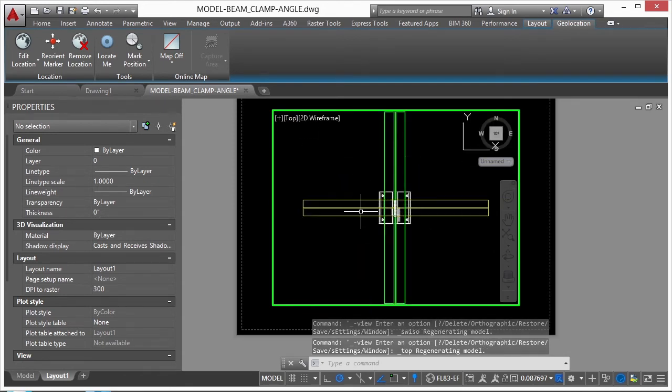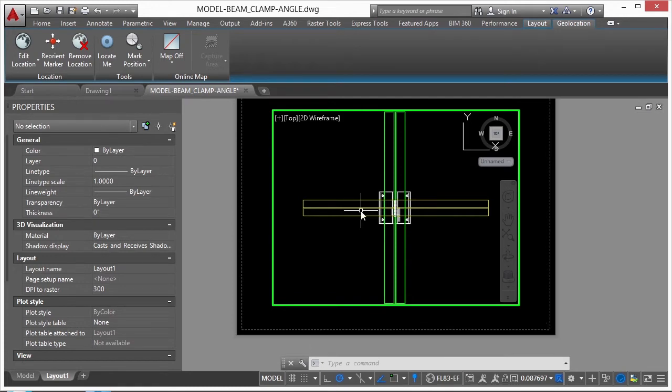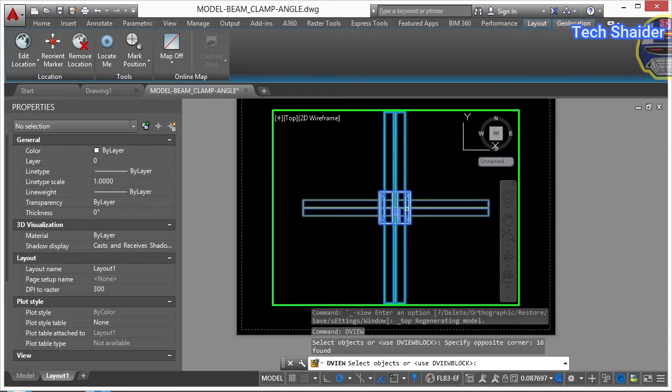So what I'm going to do is use a command called DView. So I type in the word DView. Now, DView isn't in the ribbon anymore. It's an older command, but it still works. And you can use this for 3D objects or 2D objects. Type in DView, press enter. Now you have to select something. Now I can pick anything in here. I can pick one thing. I can pick all of the things. It really won't matter because the entire view is going to be rotated. So I select everything in this case and I press enter.